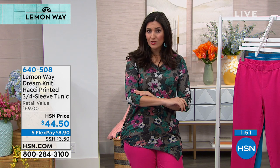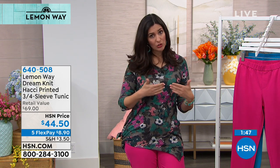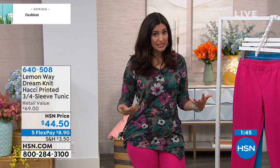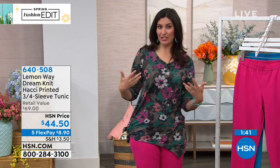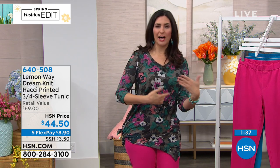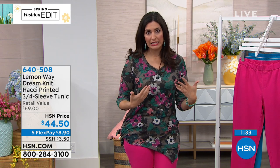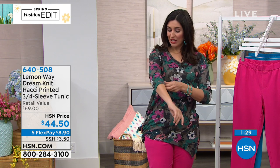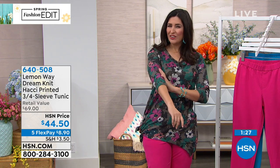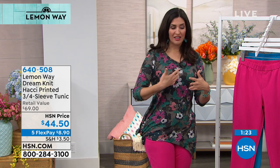It is a knit. While you could wear this in the winter, I would call this a lightweight knit. It's a spring knit to me, a summer knit. If you know you're going to be someplace in air conditioning, it's nice enough that it's going to keep you warm. But when you have to step outside, it's not so heavy that you're drowning in it. The nice part is that it's very soft against your skin and easy to wear. It doesn't feel like you're wearing a lot of heaviness.